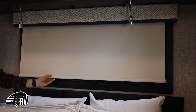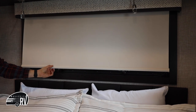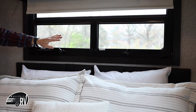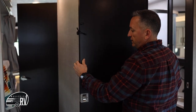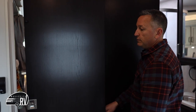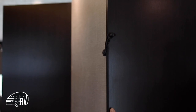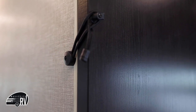As mentioned earlier, all of the windows have shades for privacy, and all of the windows throughout the RV also open so you can get fresh air. The back bedroom also has privacy doors — just detach these little rubber cords and doors close off the bathroom and bedroom. While traveling, please make sure these cords are attached, otherwise the doors will slide open and close and could come off the hinge.